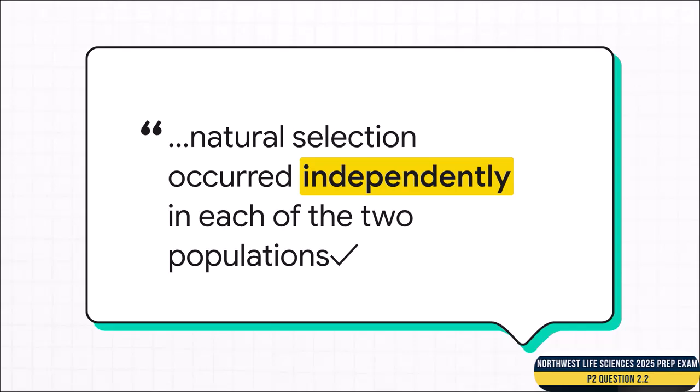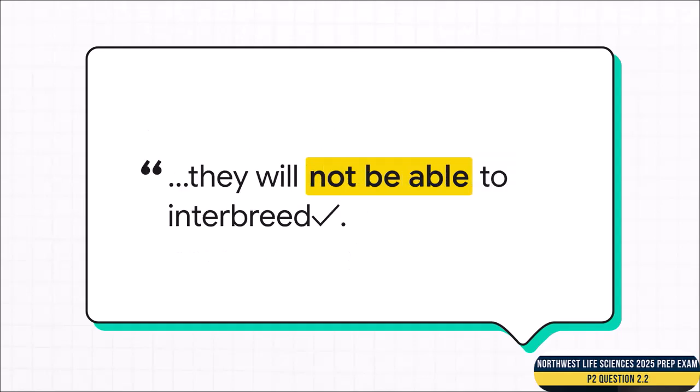And this is brilliant. This is the next crucial point. It's not enough to say natural selection happens. The magic word is independently. Using that word shows the examiner that you get it, that the 2 groups are on separate evolutionary paths now. That's a guaranteed tick. And here it is, the grand finale of our speciation story. How do we know for sure that they're actually different species? This is the ultimate test, reproductive isolation. The memo gives a mark for clearly stating they will not be able to interbreed. This is the final nail in the coffin, the proof that speciation is complete.